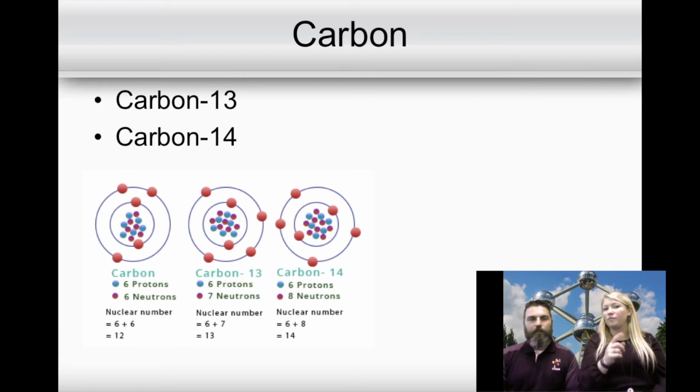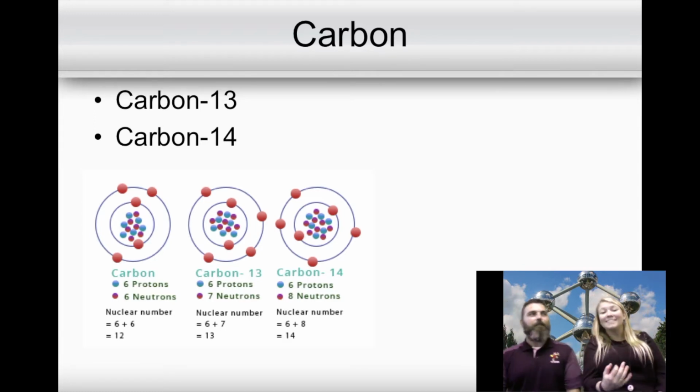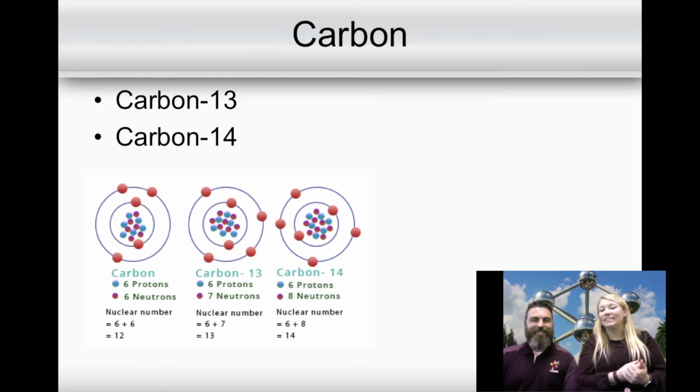And we can figure out the neutrons because what never changes? The protons. Exactly. So I can go to carbon, I know it's 6. I would do 14 minus 6, and I would have 8. There it is. So we're going to have 8 neutrons because we just do that simple math.